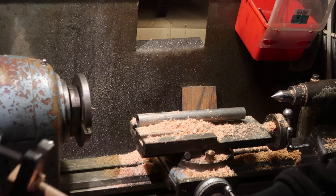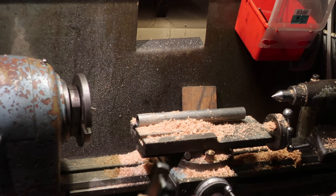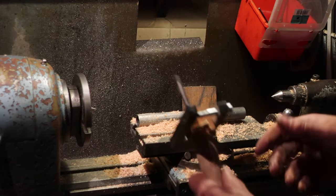Probably do me, the rest I will do with a spoke shave because I'm bad at hand turning. Anyway, here you go, that's roughed out the shape of a hammer blank.